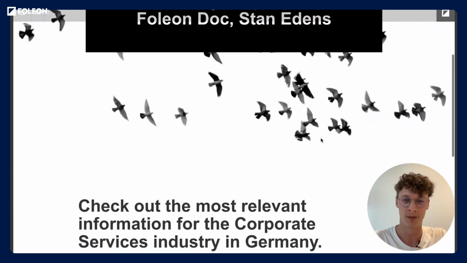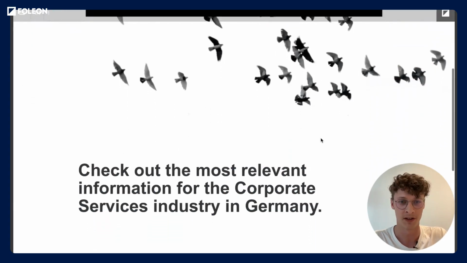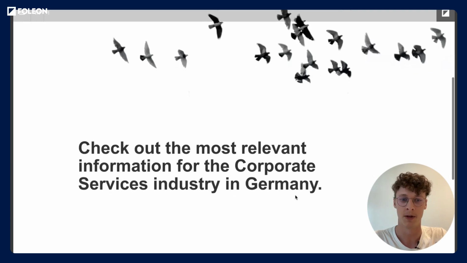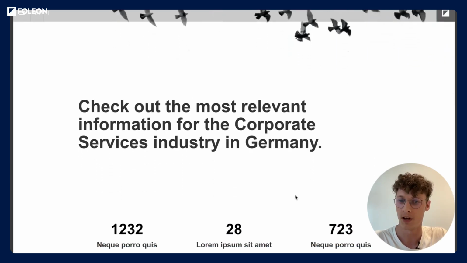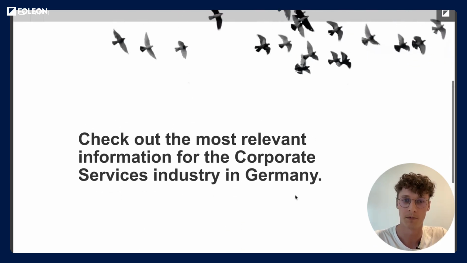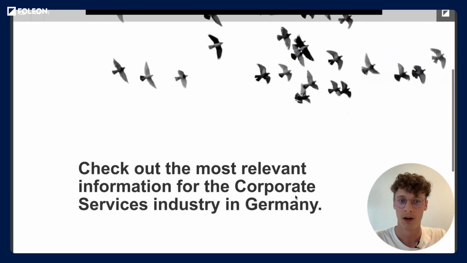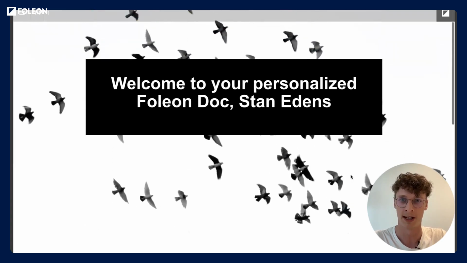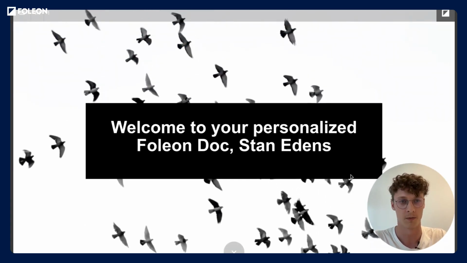And if we scroll down a little bit, you can see here the most relevant information for the corporate services industry in Germany. But if we would have said it's in the IT services industry in France, then those values would be populated in those areas. So this is a perfect way to, without any effort at all, send out very personalized documents specifically aimed at your leads. So this is also one of my favorite implementations of the API.